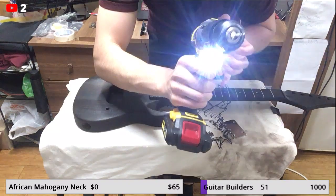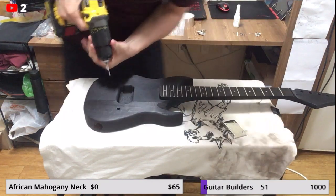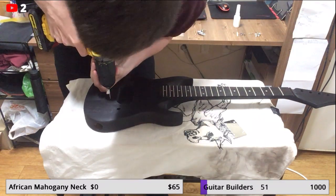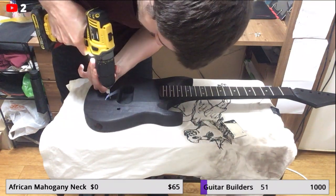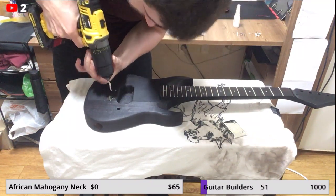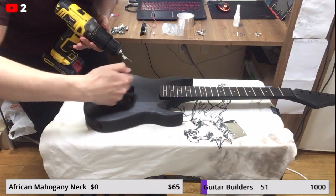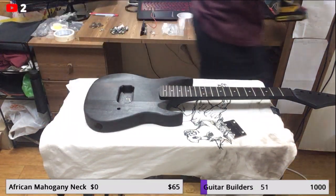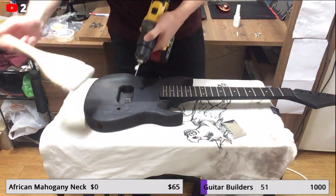See the light? Okay, and there is some garbage. Because I'm at home, I'm just putting this inside the pickup cavity for now. And then I'll go put it somewhere else.